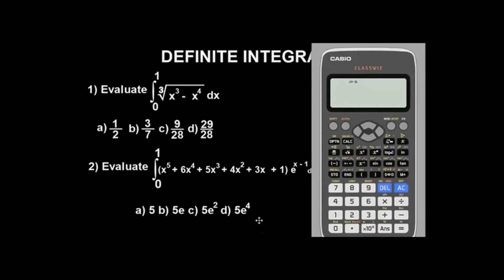Very simple, guys. The first thing you have to do, which I always recommend, is to clear the calculator. The essence of clearing a calculator is to wipe out whatever previous value you might have stored, so that you will be on the safe side and not end up with wrong values as answers. To clear, you simply press Shift, 9, then follow the instruction: press 3 for initialize, press equals, and then press equals again. What this does is put your calculator in default mode. So having known that, let's go ahead and solve this particular problem.